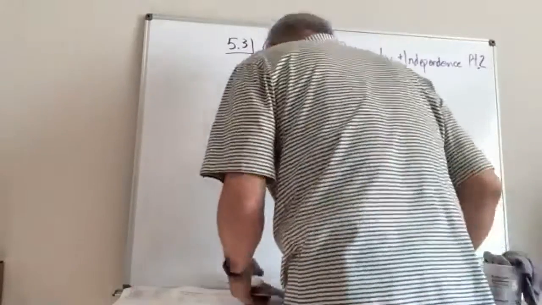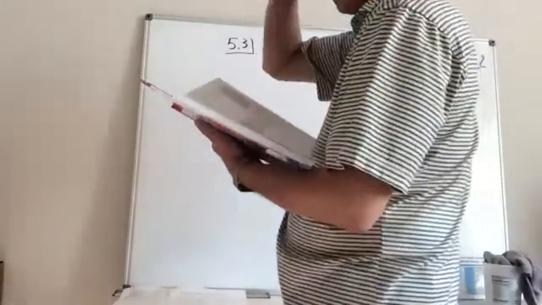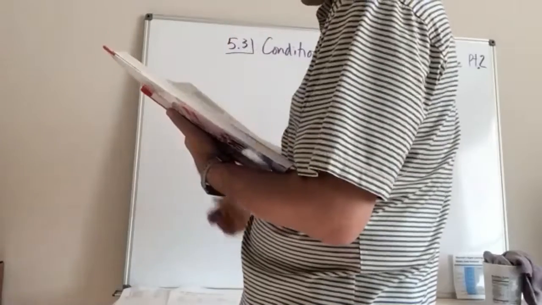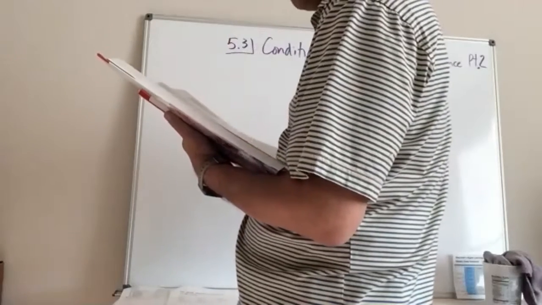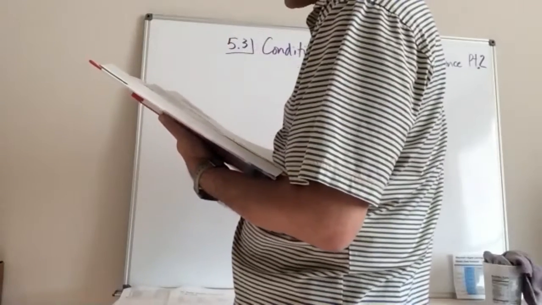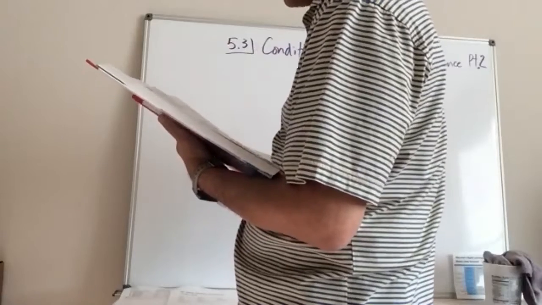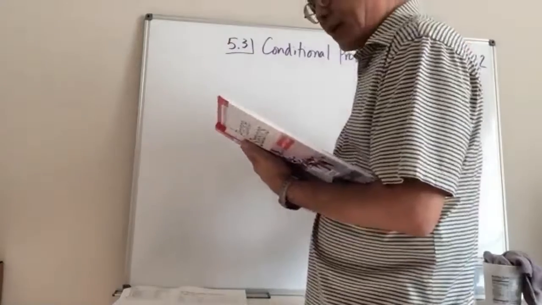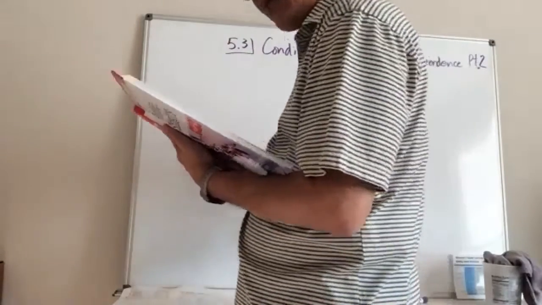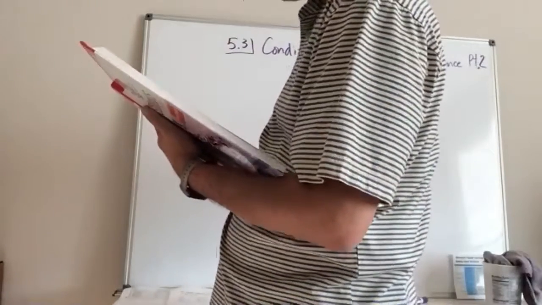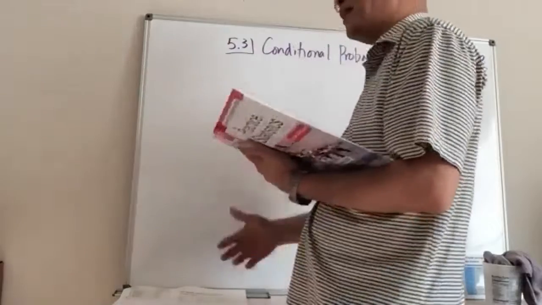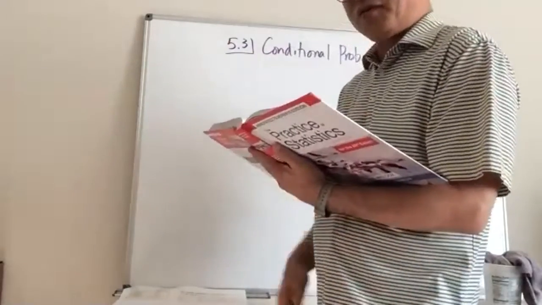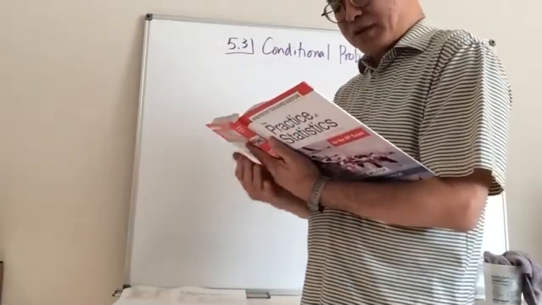Page 342, mammograms. Many women choose to have an annual mammogram to screen for breast cancer after age 40. A mammogram isn't foolproof. Sometimes the test suggests that a woman has breast cancer when she really doesn't. It's called a false positive. Other times, the test says that a woman does not have breast cancer when she actually does. That's a false negative. Now, this is kind of interesting because with COVID and everything, now we're talking about false positives, false negatives, right?